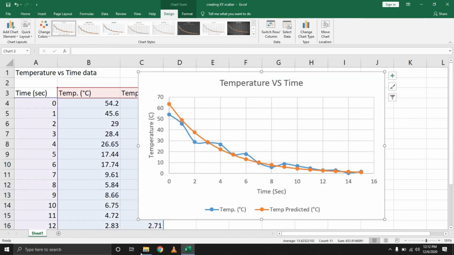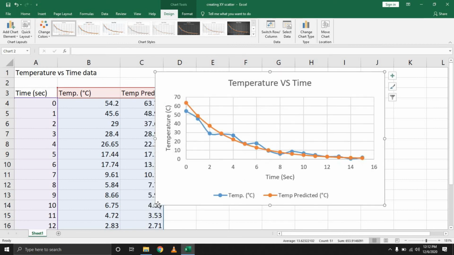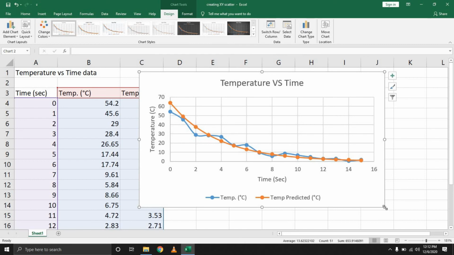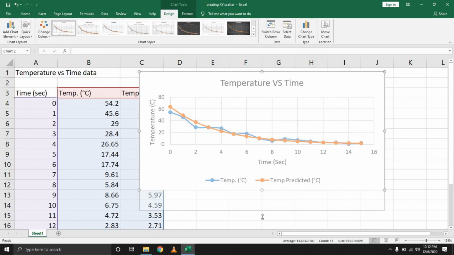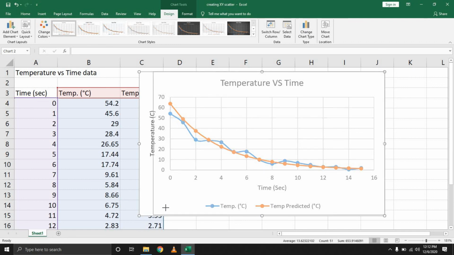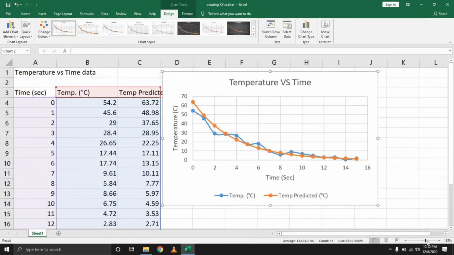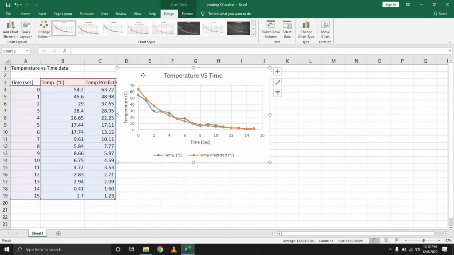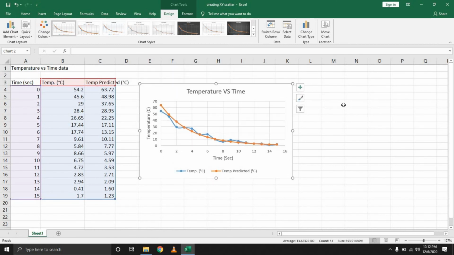Now to format the chart, maybe to change the colors, to resize it, you can use the dots, this at the point where your cursor turns into a double-headed diagonal arrow, or for the horizontal adjustment, double-headed horizontal arrow, and the same for the vertical adjustment, just to help you visualize your data as well as you possibly can. That is how you adjust, and that's how you simply insert a chart within your Excel workbook.